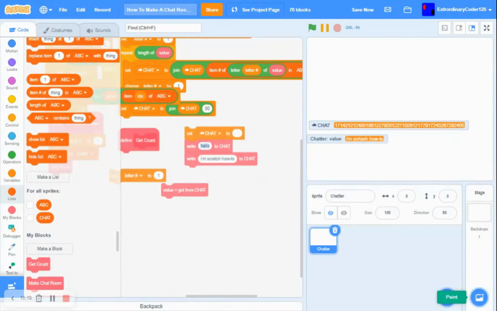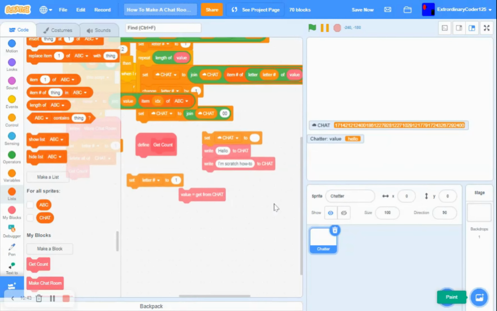Now if we click this, but as you can see, what does it show? 0. Well, let's check what we did. Let's re-click this. Oh yeah, that makes more sense. Oh, because we did this, we have to set letter hash to 1 right here. So letter hash to 1. Okay, but as you can see, it still shows 0. Even I'm confused on this.